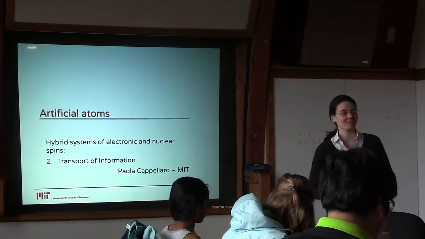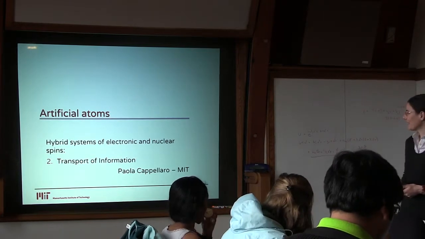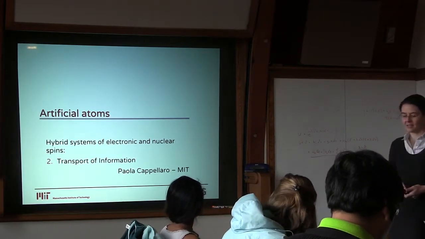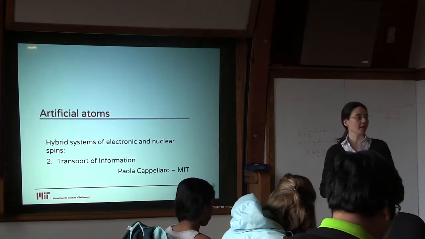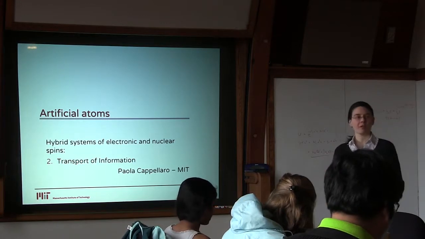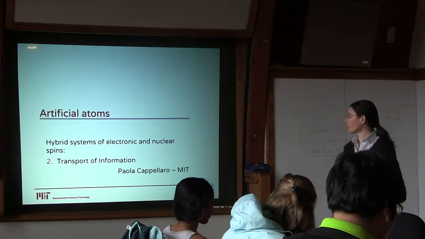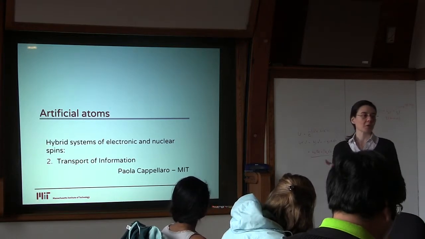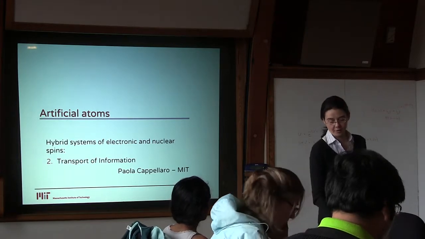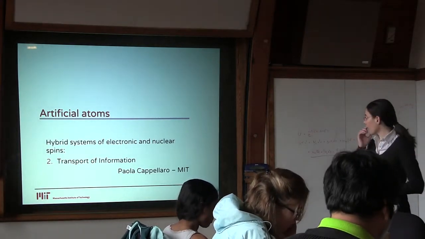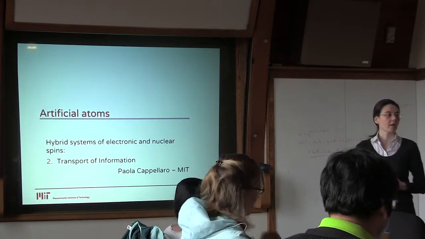go through this lecture, and I made it shorter so that hopefully I can make it through all of it. So what I want to talk about today is one thing that hybrid systems are really good at, which is to convey information between different systems and transfer information. And of course, when I talk about information, I have in mind quantum information, although one could also think about just transferring classical information.